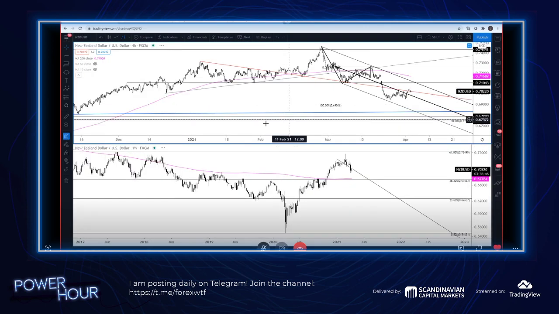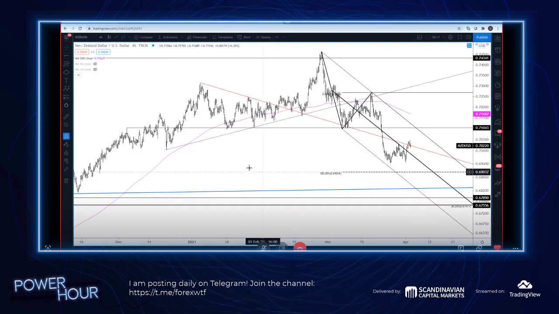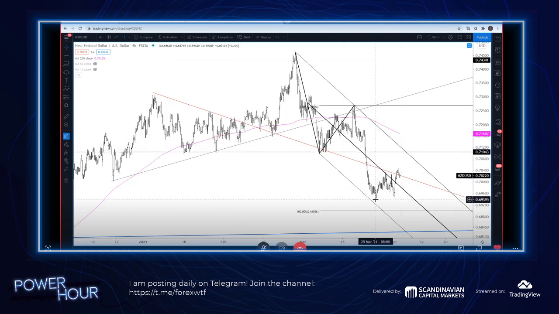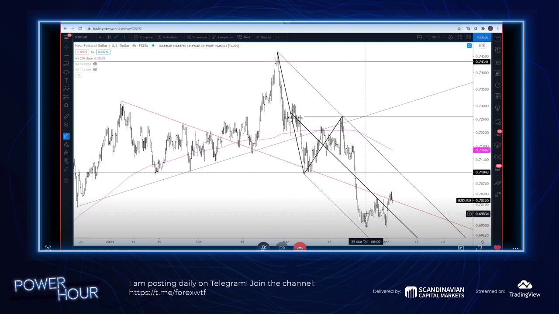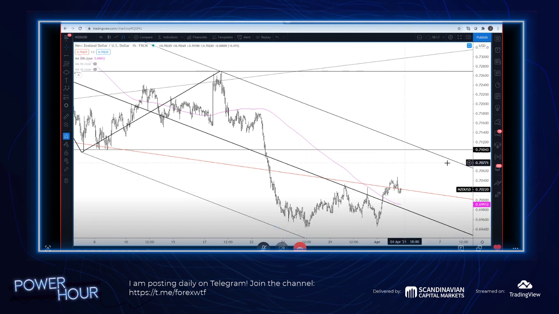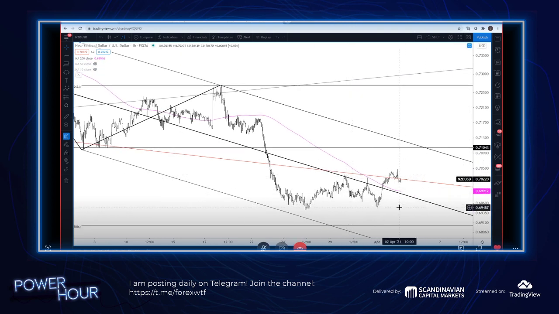Okay, let's look at Kiwi. Now, interestingly, Kiwi appears to have completed its flat. You can see here, you got the A, you have a 3-wave drop. Did not actually take out the lows. We got that non-confirmation deal yesterday where Aussie took out the lows and Kiwi did not. But A, 3 waves down into a B, C. You could say from a textbook perspective or whatever that this is complete. In the real world, I don't think it is because, again, Aussie does not appear complete. So it's unlikely that Kiwi is complete.